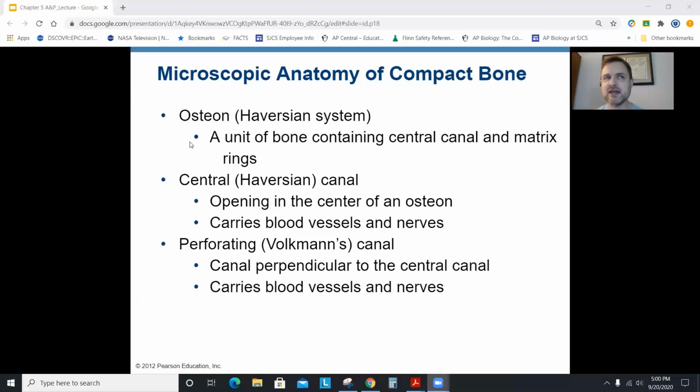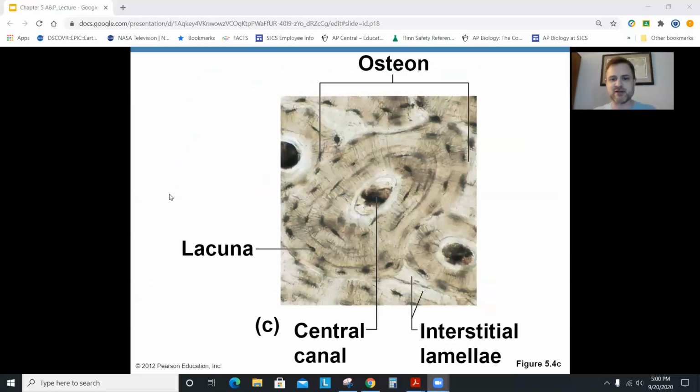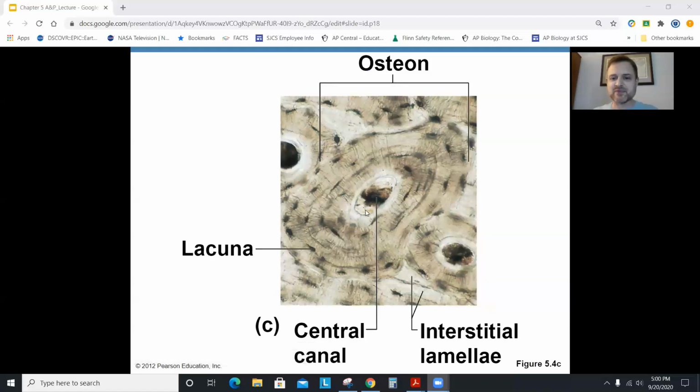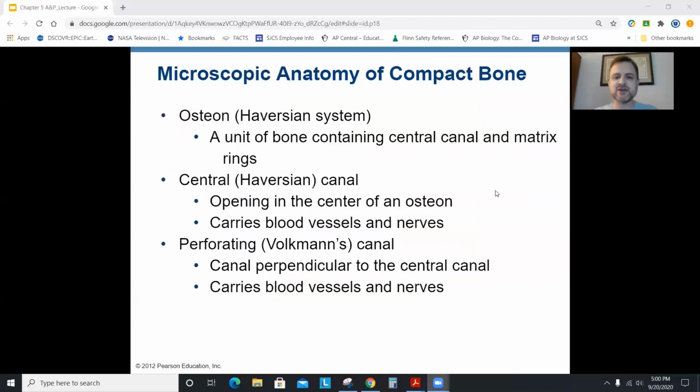In chapter 3, when we did that tissue lab with a microscope and looked at different types of tissues, one of the slides was bone. I'm going to skip ahead for a second. You saw what looked kind of like this, with these concentric circle-like structures that repeat. That's called an osteon. The whole thing is called an osteon, or the Haversian system. Basically, it's a unit of bone that has a central canal, and then these rings that come out from the center. The central canal is called the Haversian canal, which is why this can be called the Haversian system.